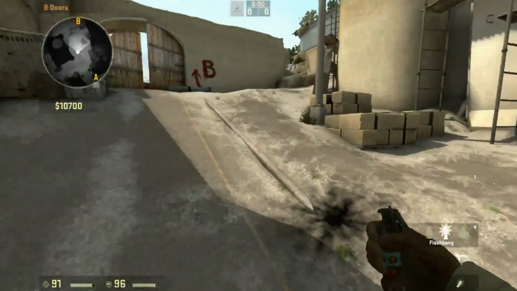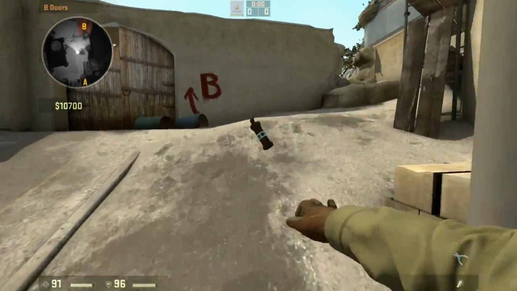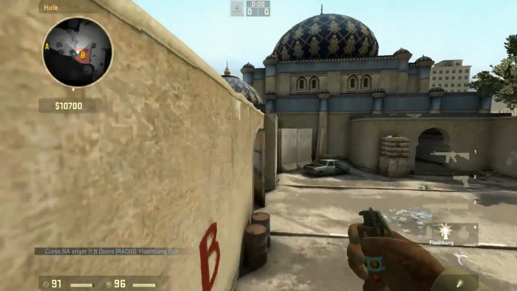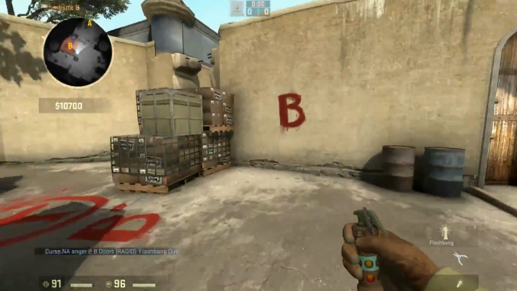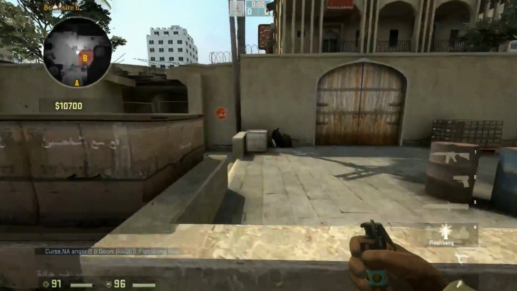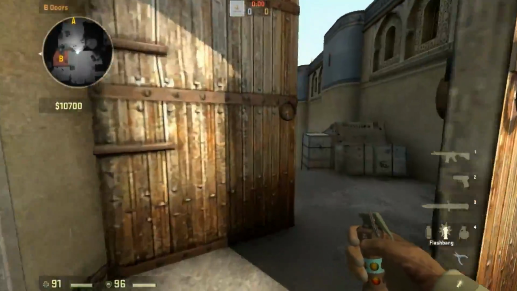A cool retake flash for inside B. I don't recommend doing this, but it's pretty sick if you learn it properly. It goes over the wall and blows up in the air, so if there's anybody big box or back plat, a guy close planning won't get blinded, but if you know where his position is and your teammate calls it, you could toss that over and blind the guy in the site.